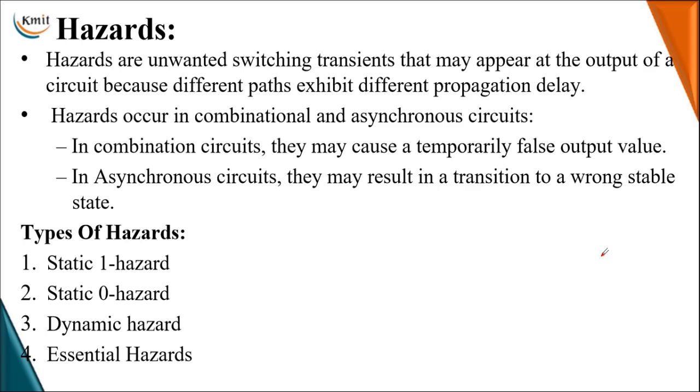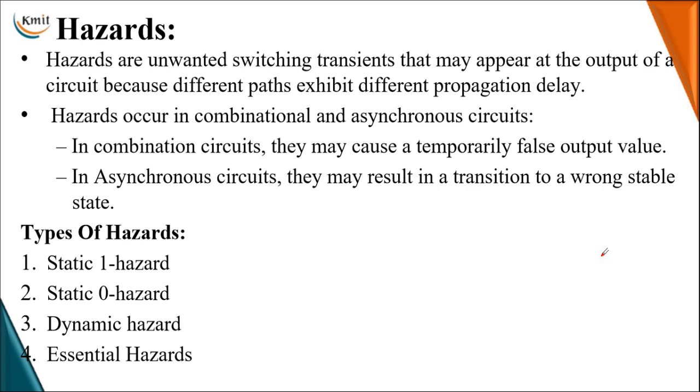Whereas in a sequential circuit, we have feedback from the outputs. Due to that feedback there is some time delay, and due to that time delay, hazards occur. So there is a switching transient at the output for a moment of time, which leads to unstable states or wrong stable states in an asynchronous sequential logic circuit.